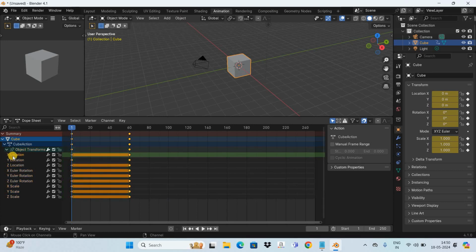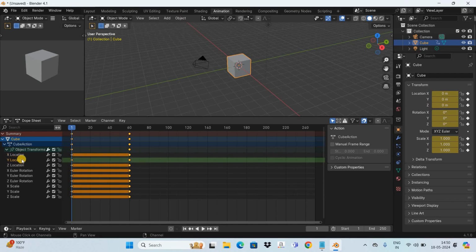So for the X axis of location, we have an individual keyframe. For the Y axis of location, we have an individual keyframe. For the Z axis of location, we have an individual keyframe.